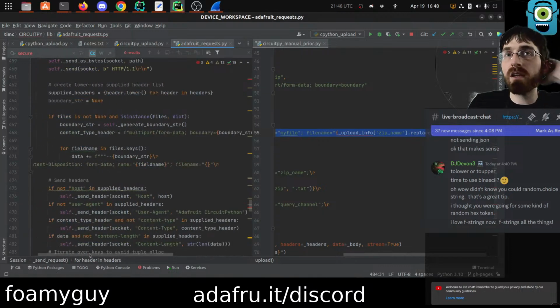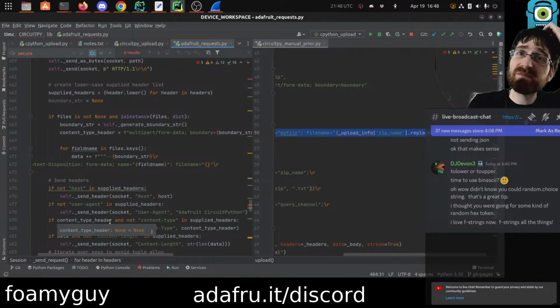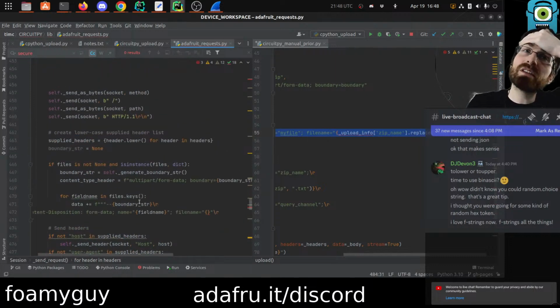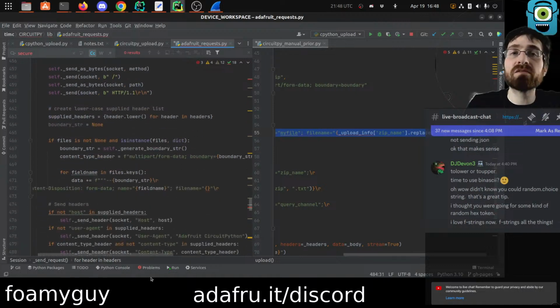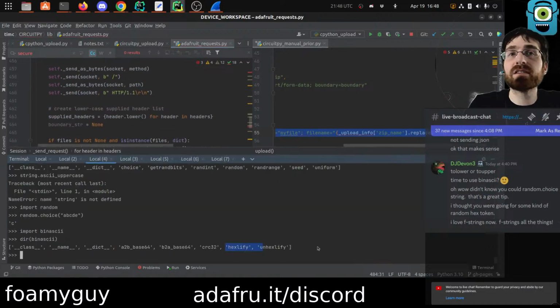Really what we want is the name of the open file, which, like, can you get that from a file IO?